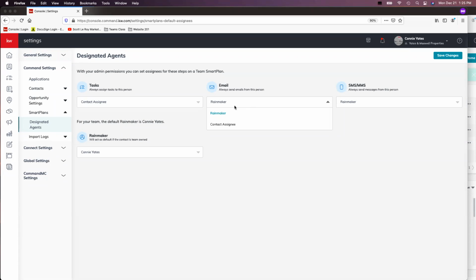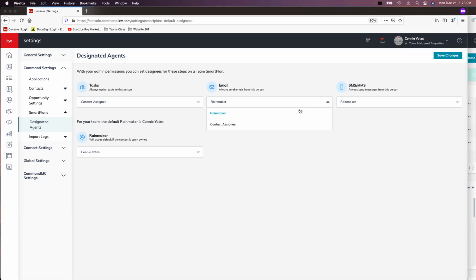So in other words, all of the credits that they have available on Command Mail, it's going to funnel through their entire account. For the SMS, they have it set up the same way. It's set up as Rainmaker, meaning that all of the text messages that come from a team smart plan for this team, it's going to come from the Rainmaker's Twilio number, and it's going to use the Rainmaker's Twilio credits.